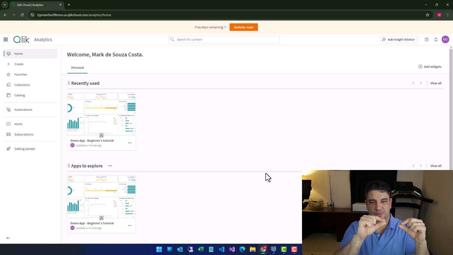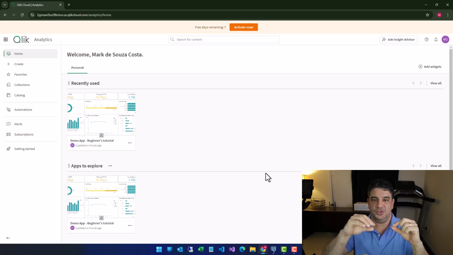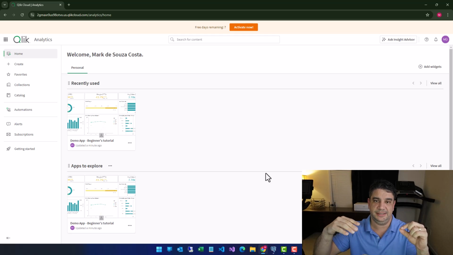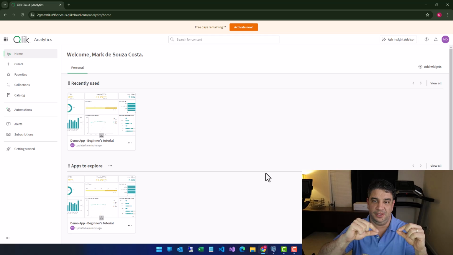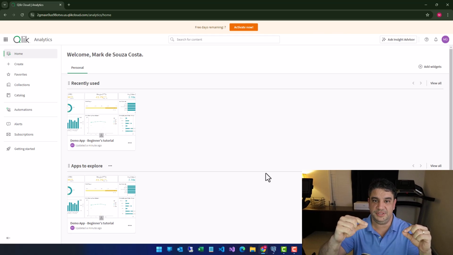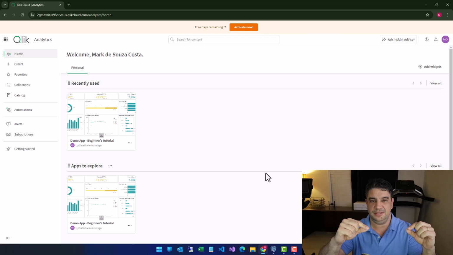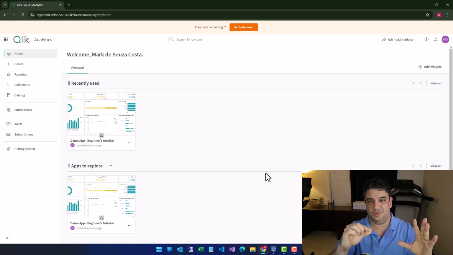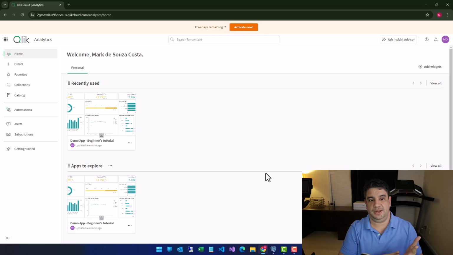We have one single Qlik Sense application that connects to your database, collects the data, and creates a QVD file. So all your 20 Qlik Sense applications, instead of loading the data from the database, load the data straight from the QVD file. That means you're gaining a lot of performance, and you're making your database, your source data, less busy. So you have a lot of advantages when you do that. In today's video, I will show you different ways to extract data from your database and store it as a QVD file.